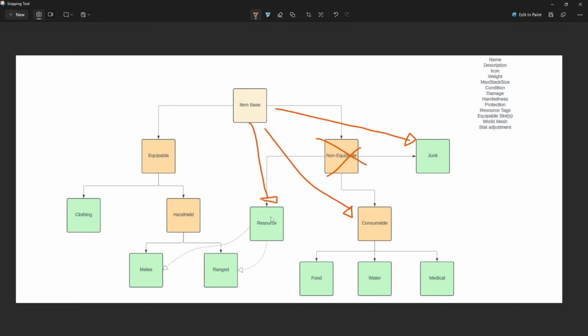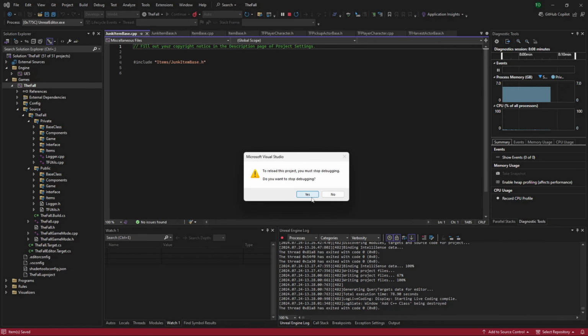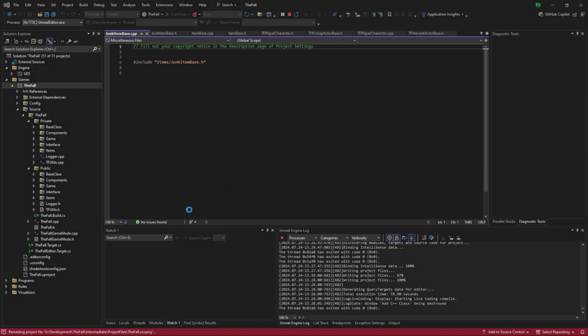When actually I'm going to have that double, it's going to be a circular thing here. So my intent is ranged, depending on the weapon, are going to have a magazine. The magazine is then going to have ammunition. And I'm sorry if I'm using the wrong terms for all the gun aficionados out there. I'm not a gun enthusiast, so I can never remember if it's magazine or if it's clip or whatever the terms are used. So I do apologize if I'm using the wrong ones there. So anyway, with that, there we go. This is now, yeah, we can stop debugging because we haven't done anything there.